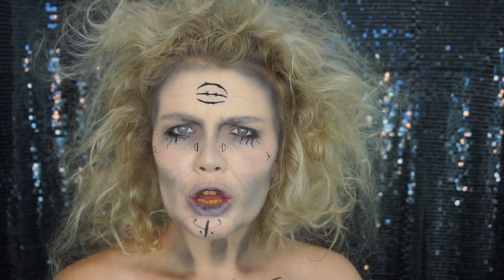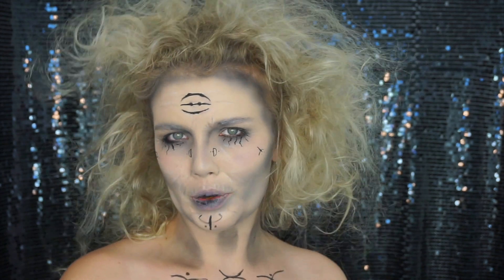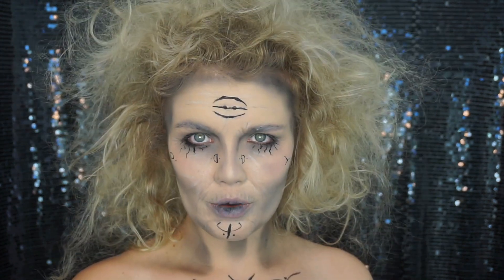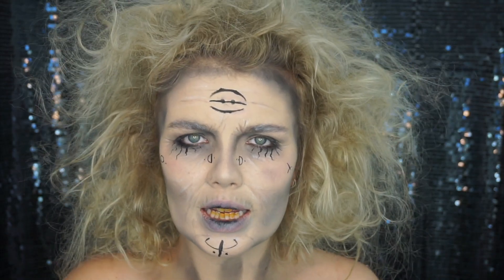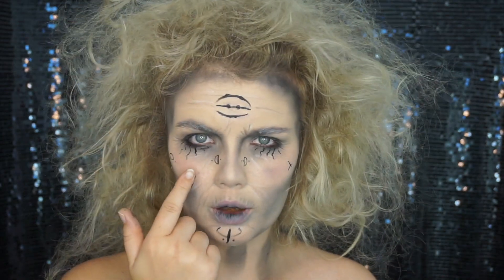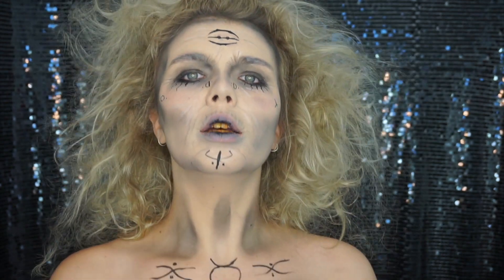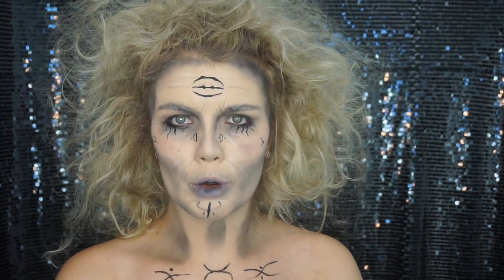Now I'm going to need to contour my thingamajigs — what do you call them? Collar bones. So there we have it, guys. This is my crazy witch, just in general, creepy ghoul. I don't know what I want to call it just yet, but I love this hair — I say it every time I do it. Now I do not have the steadiest hand, so the symbols are not very good. I think this means death, blood, fear, dark — first quarter, last quarter, vice versa. Then on my little chest I've got symbols on both sides.